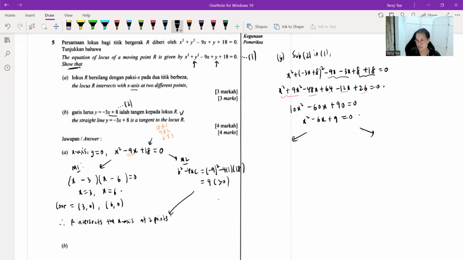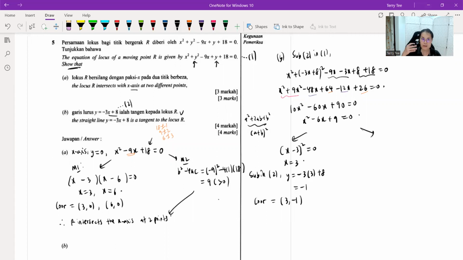Now again, you have two different methods. You can choose to solve for x, which is not difficult because this is exactly in the form of a squared minus 2ab plus b squared. When you factorize it, it's (a minus b) squared. So in this case, it's (x minus 3) squared, right? So we know there's only one solution, x is 3. We just have to sub inside either equation 1 or equation 2. I like equation 2 because it's easier. This is minus 9 plus 8. I got negative 1. So therefore, your coordinate is (3, negative 1).